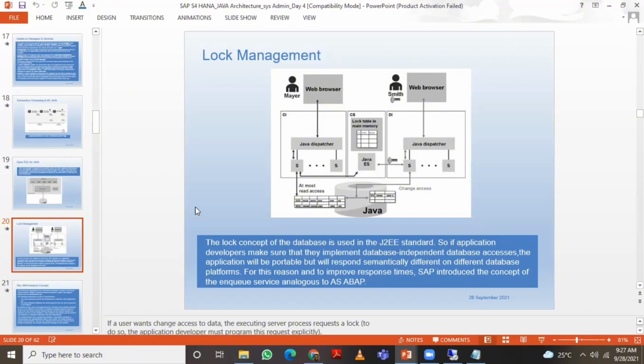Any questions, guys? Sir, Java portal both are same, sir, or both are different, sir? Java, I didn't get you. Java and portal, sir. Java stack is needed for the portal system. Okay, sir. Java is the instance in the SAP level to handle the enterprise portal request. Okay, sir. Got it? Okay, sir. Means any major difference in portal, sir? Means what kind of mechanism is going on portal?